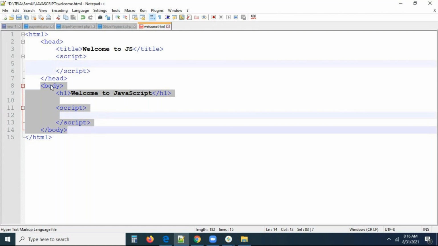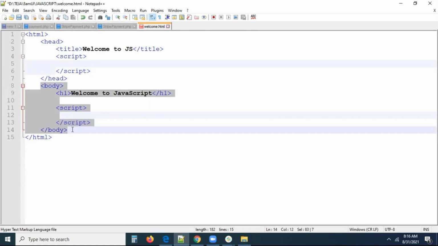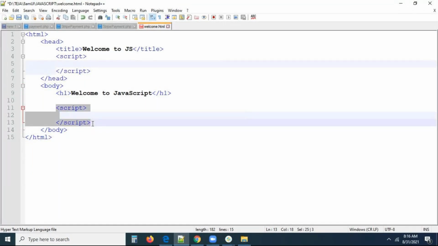So all the JavaScript we create is going to be applied on the body elements only, definitely. Before loading the body, if you want to execute some logic, then you can write it in the head section. After the body has been completely loaded, if you want to execute some logic, then you can write it before the closing body section. So these are the two places. Wherever you want, you can write it, guys, no problem.